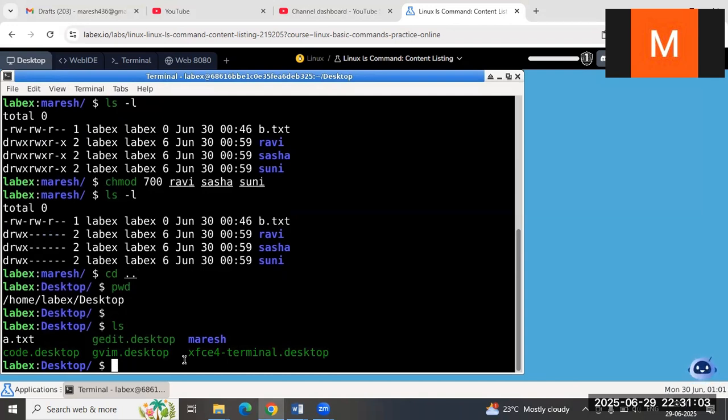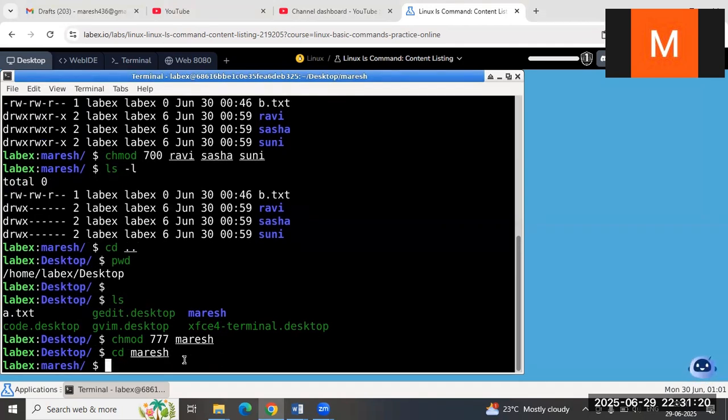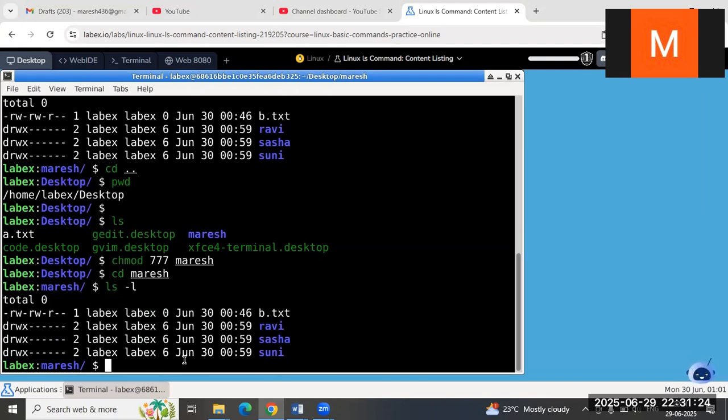Now I'm going to give permissions for the entire directory: chmod 777 Marish. Now I'm entering the Marish directory and running ls -l. You see the files in the Marish directory have not changed, even though I gave chmod 777 Marish.